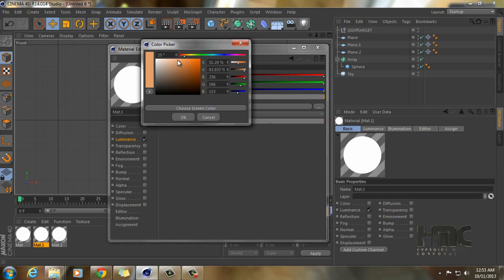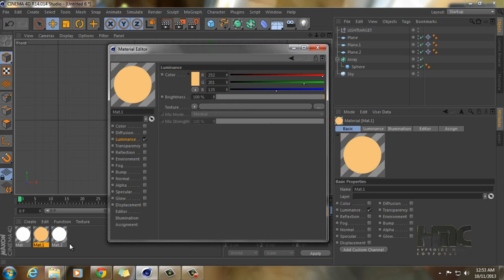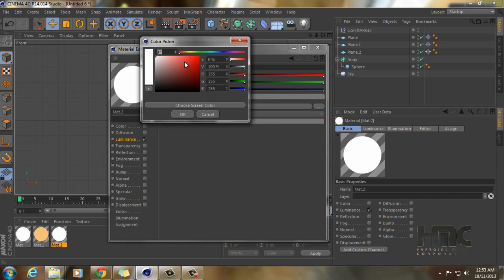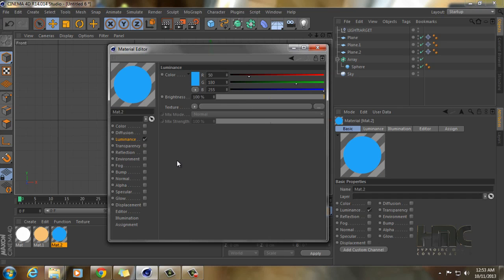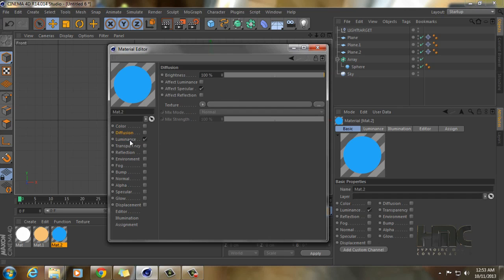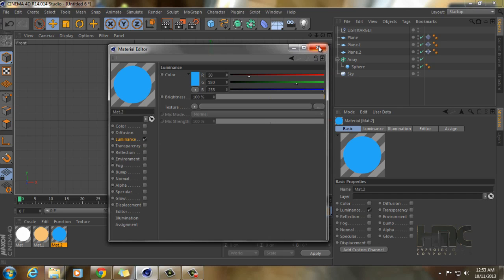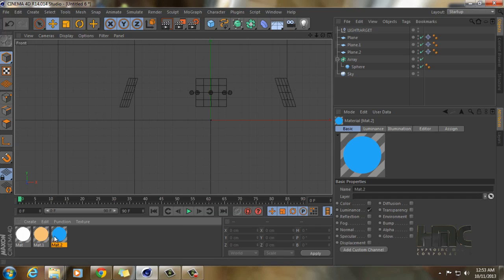We're going to make this a bit of a golden color. And we're going to make this one a bit of a blue color. I think it sort of simulates the sky and the sun. It gives it more of a gradient look when you're lighting.